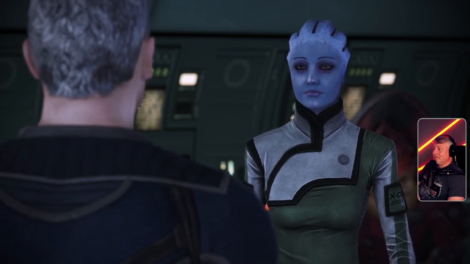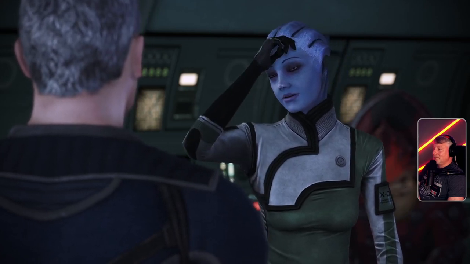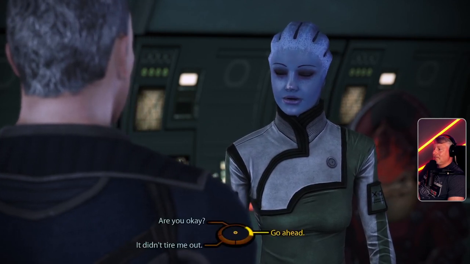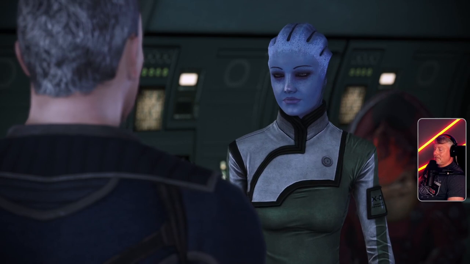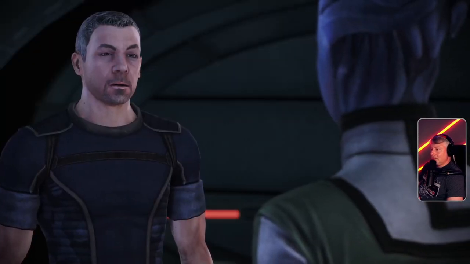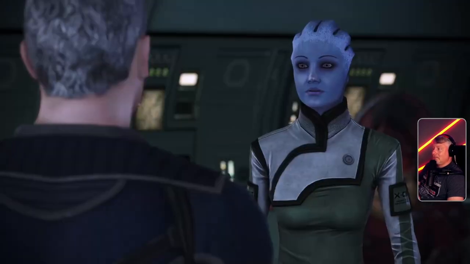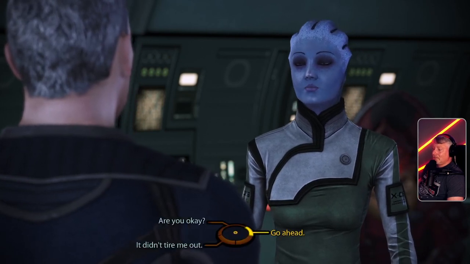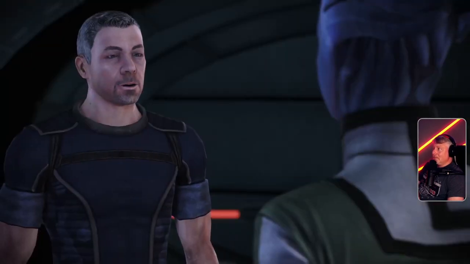We need a fleet to... Oh, I am sorry. The joining is exhausting. I should go to the medical bay and lie down for a moment. Dr. Chakwas should take a look at you. That will not be necessary. I just need some rest. Somewhere quiet. We're done here.